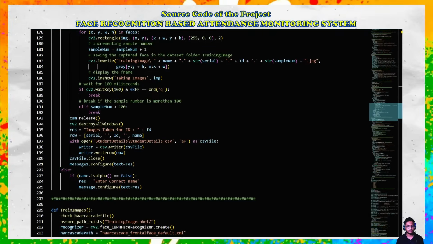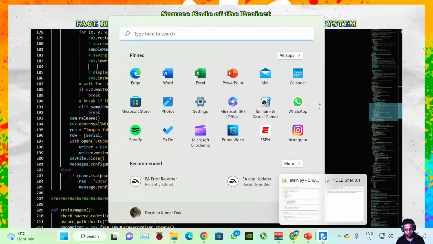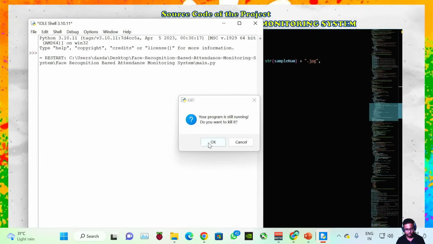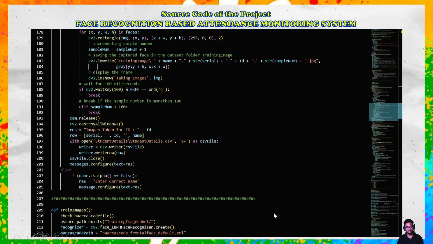So basically here, after line number 178 and on line number 179, we have the first argument, which is the image the camera is processing. Secondly, we take the x and y axis in order to map out the x-axis plus the width, and the y-axis plus the height, in order to get the total face structure, the size, right, Darshan? And the 255 comma 0 comma 0 here is the color code for your rectangle. As you can see, if Darshan runs the project, he can see that the rectangle is either green or red. You can specify your own values here. And comma 2 is the width, the thickness of the rectangle.